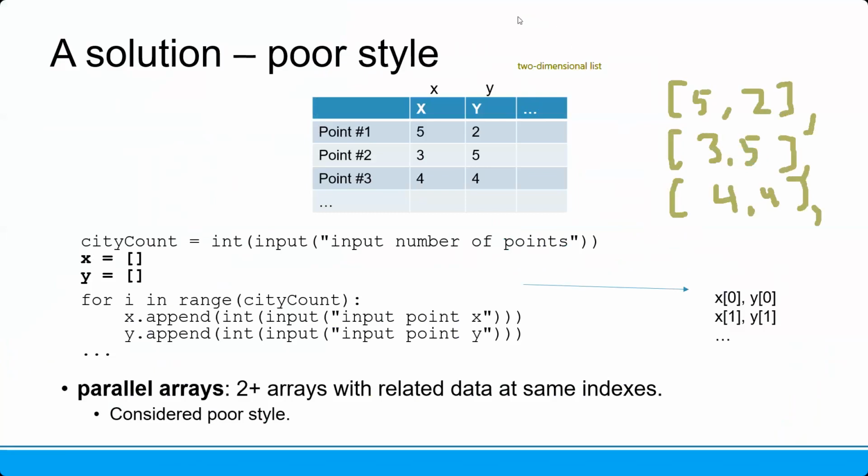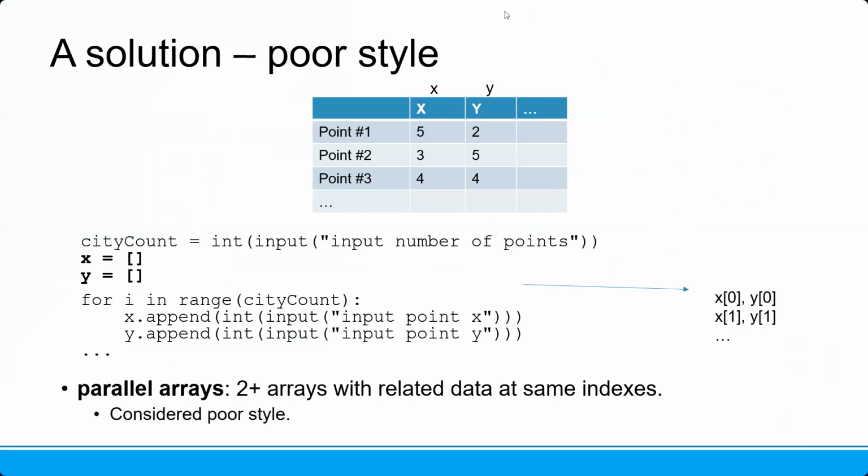Or another way to deal with this one, we can also use a list, but for every one of these items, let's say for this x, we have a list. For this y, we have another list. For example, for x index 0, it is 5.